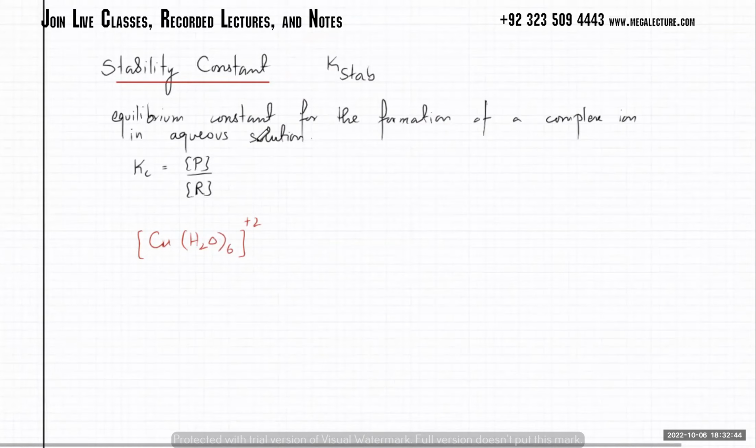Now we're going to try to form another complex. What I'm going to do is add Cl ligands to it. वो जो ऊपर reaction है वही reaction है, ठीक है? So I'm going to add Cl ligands to it. So what will happen is, when I add Cl ligands, the water molecules are going to get knocked out, and another complex is going to be formed, and that's CuCl4 2-. और वो 6 के 6 water molecules, they're getting replaced. Okay, so all 6 of those water molecules get replaced.